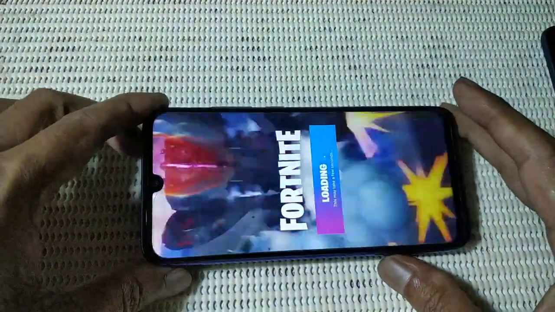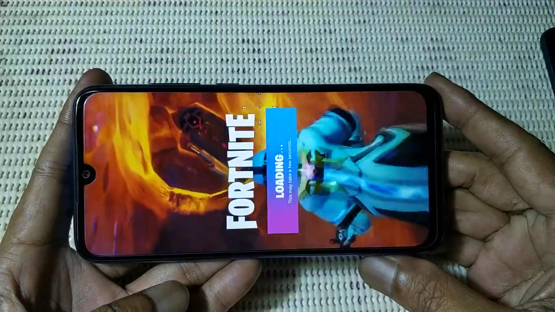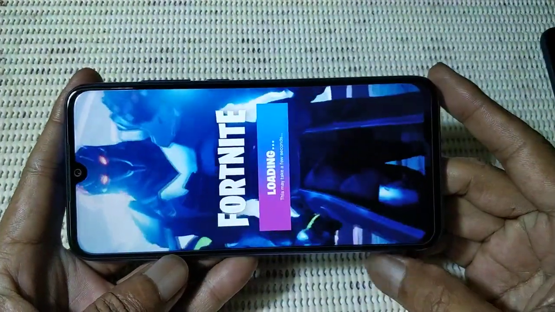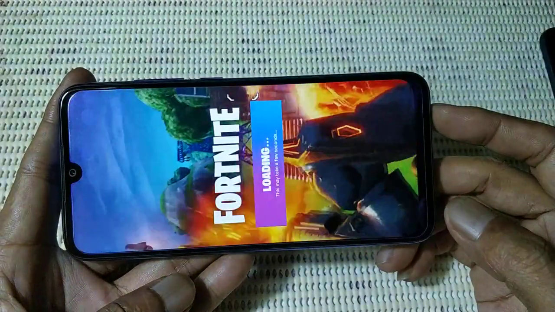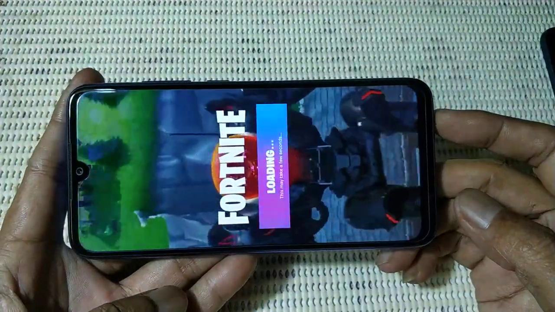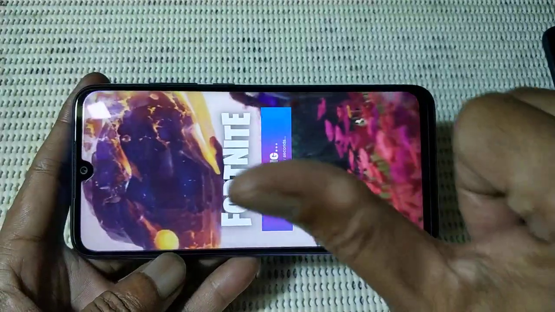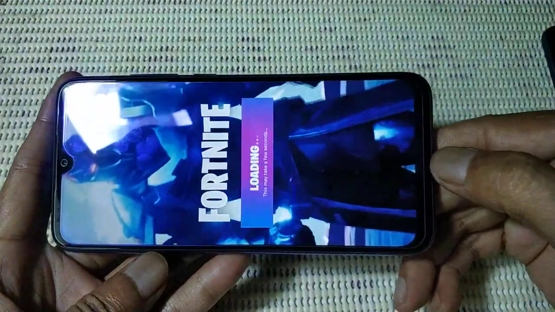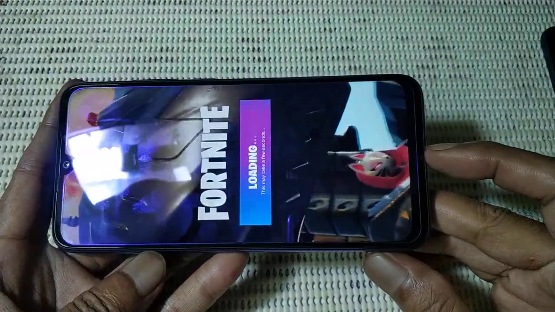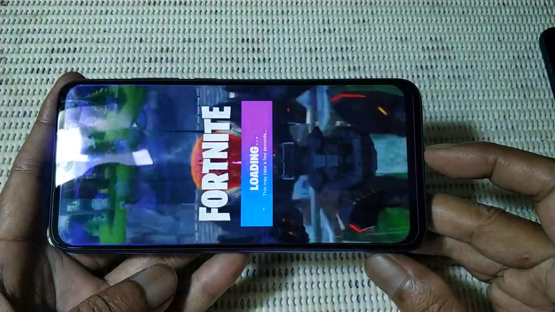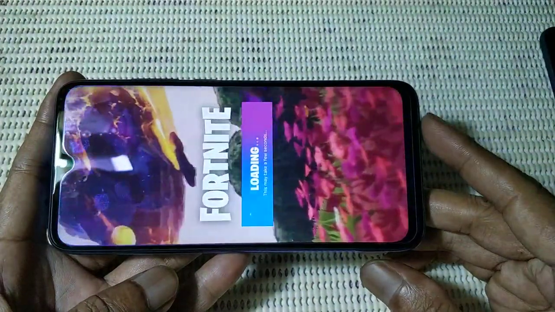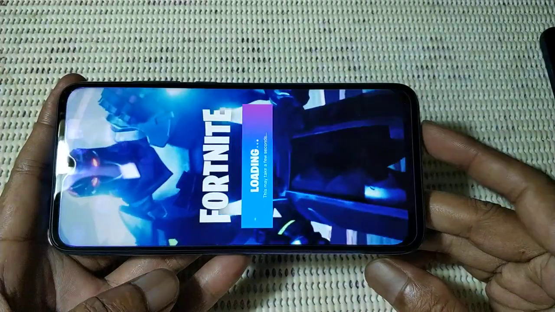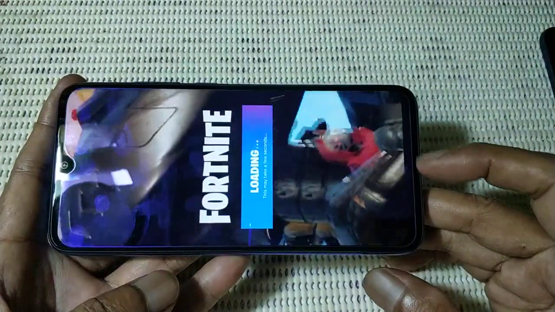Wow, yes. Take a look at that graphic. People always mistake the Redmi Note 7 for an MI9. Wow, that's good. The MI9, the chin at the bottom here, is a bit smaller compared to this Redmi Note 7. Too big, almost 7 mm the chin. The MI9 only 4 mm, half the size of this.